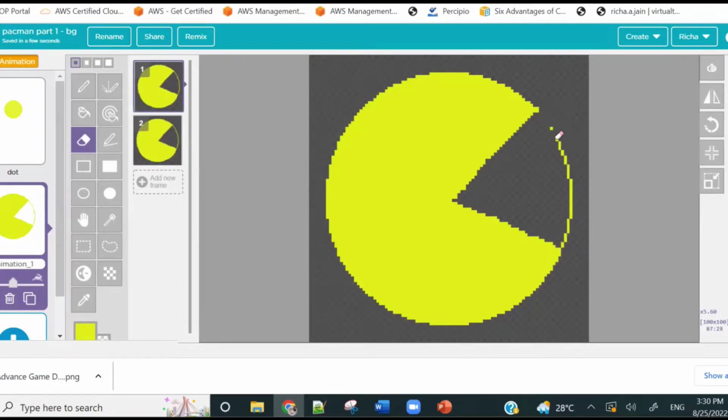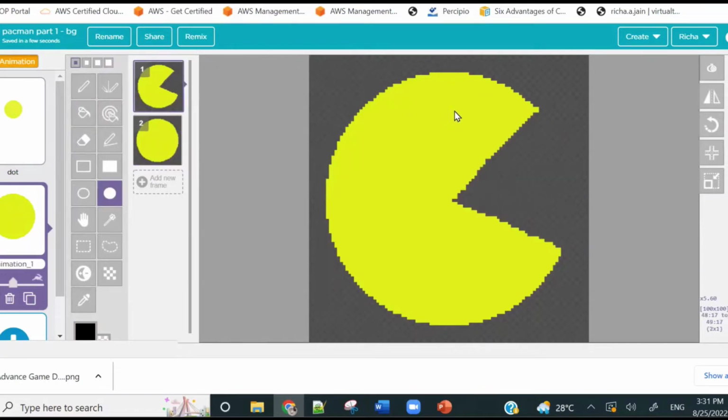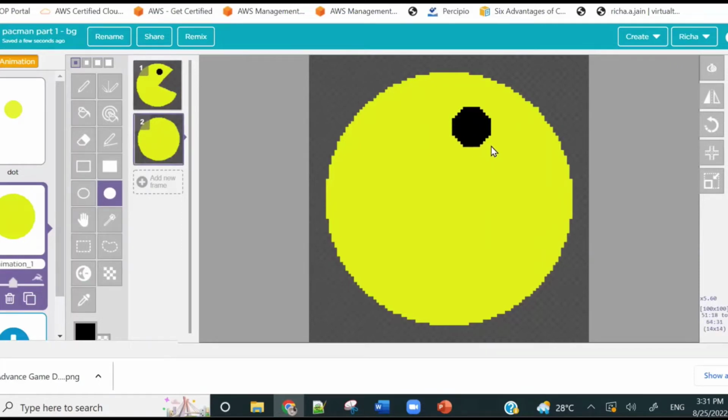So now I will erase this. Okay, we have our Pacman ready, which is facing towards the right hand side.